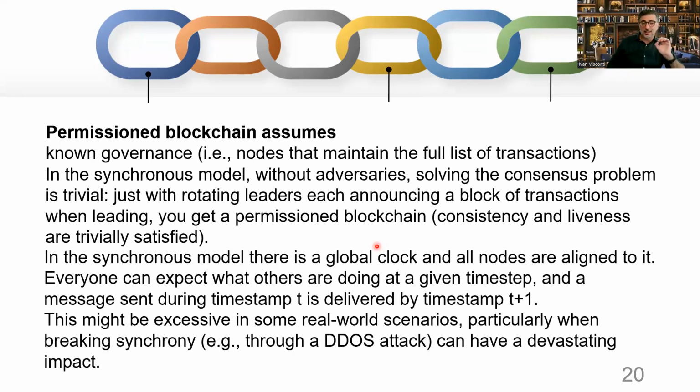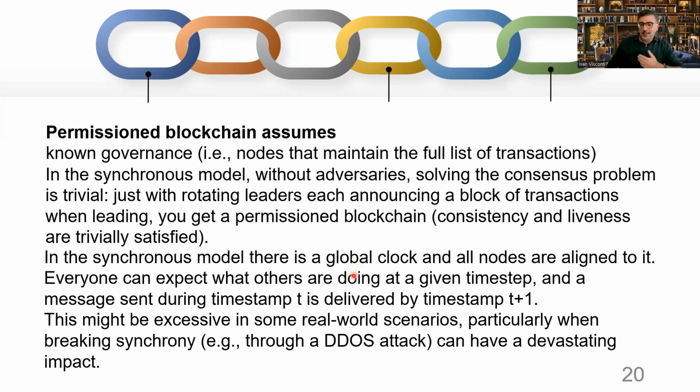Okay, what is the synchronous model? Synchronous model is a model in which we are assuming that all computers actually have a global clock, pretty much synchronized. Because I was telling you, at time t, one node will speak, time t plus one, another node will speak. So they must agree on what is t and what is t plus one, right? So they must be synchronized.